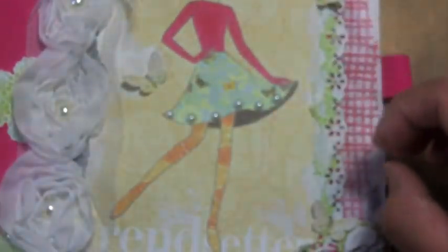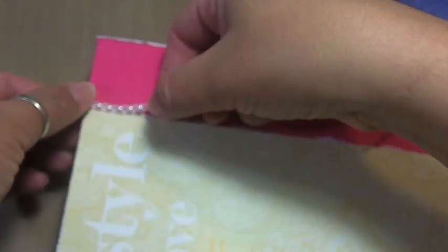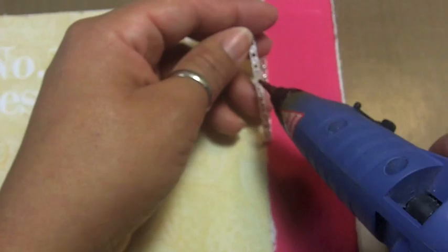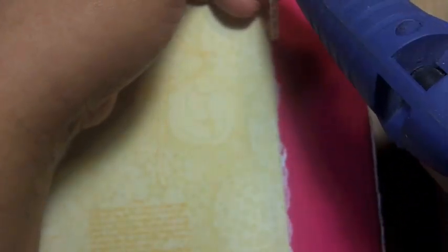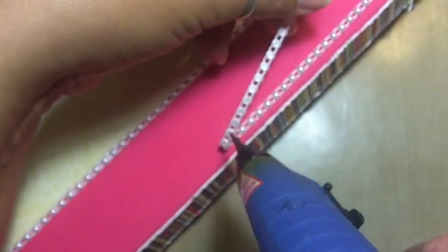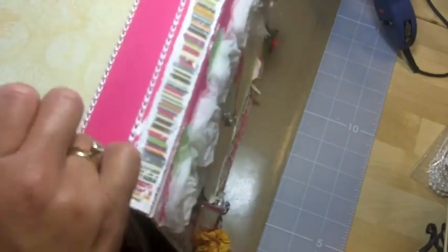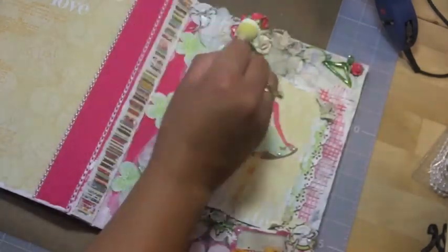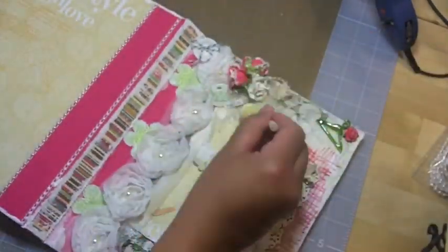Adding some flat-back adhesive pearls for the bottom of her skirt, then adding one to the ticket down below in the corner. Here are the small flat-back pearls on the string — I'm going to do two rows, just dabbing and pressing down, then doing the other side. That finishes that part off. It looks so pretty — a little crooked but pretty. I am in love with this book! A little more gesso for some shabbiness and I'm done. Yay, my pretty pink smash book!